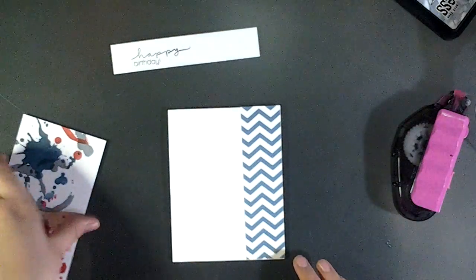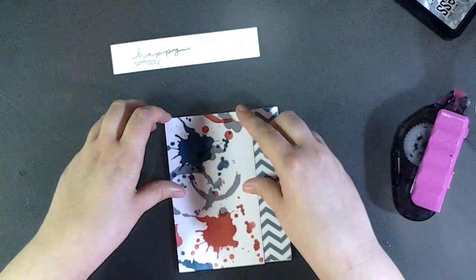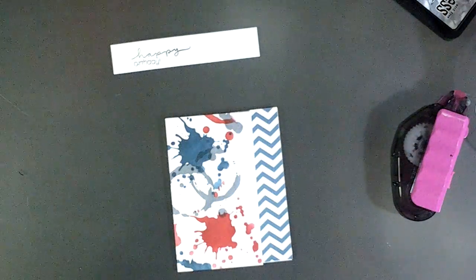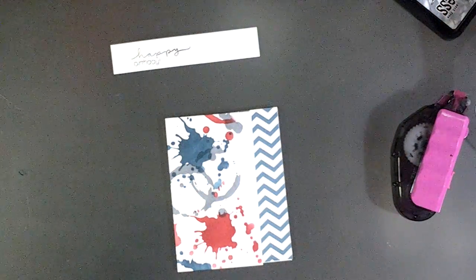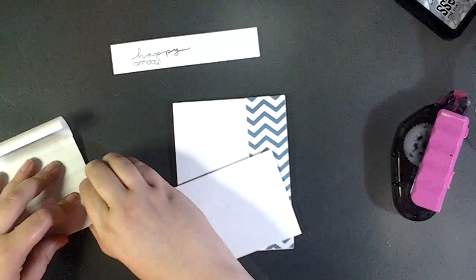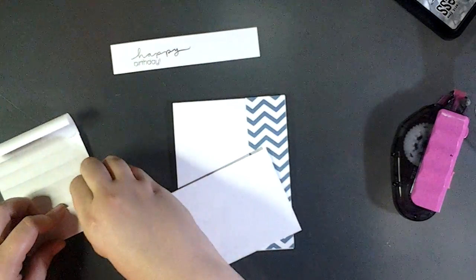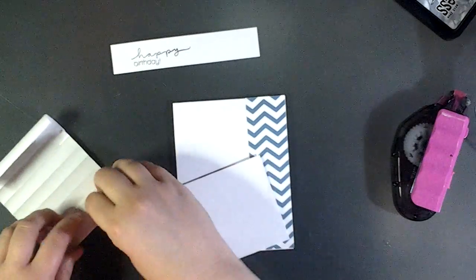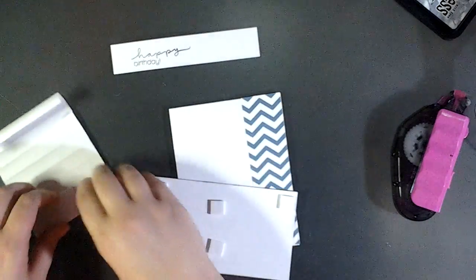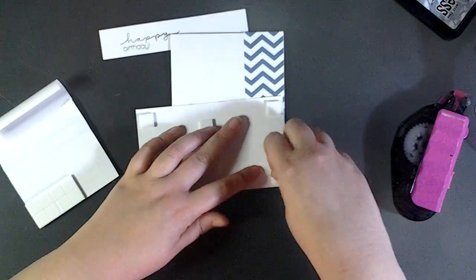Okay. Now, I think for this piece, I'm going to pop it up. Yeah, I think I'm going to pop it up. So let me grab my foam adhesives. These are the large squares from Best Creations. And I like those because you get a ton of them in the pack. And they're a really great value. And they will hold anything. So peel these off.